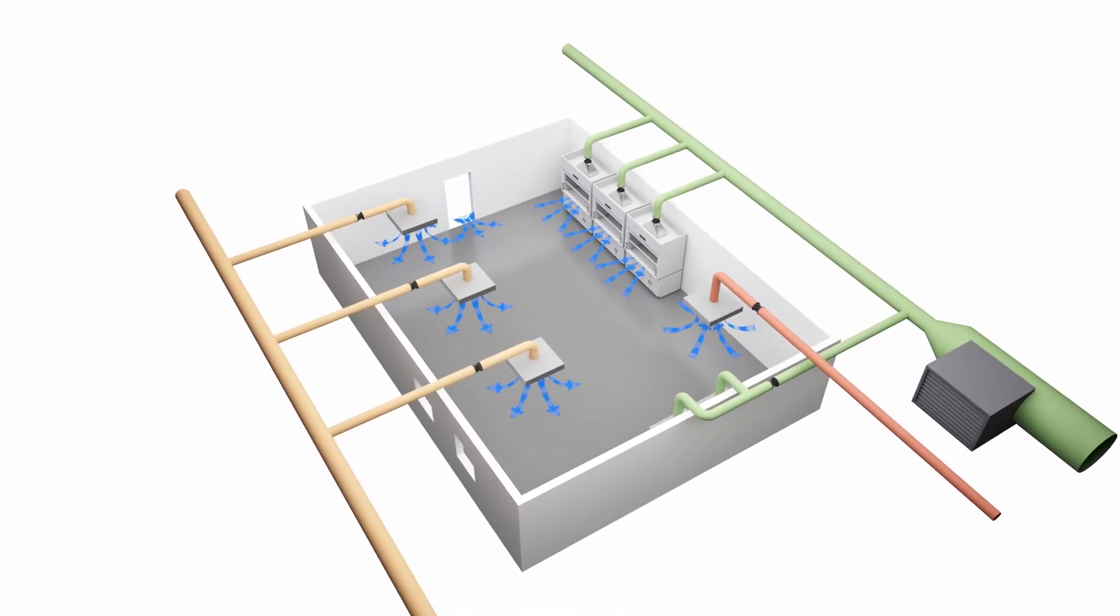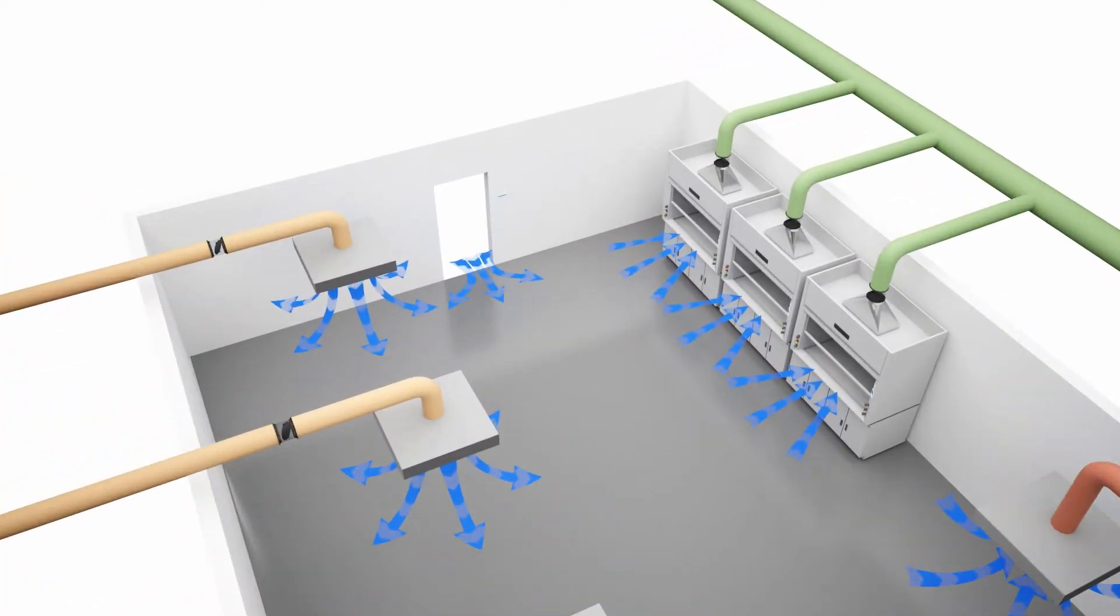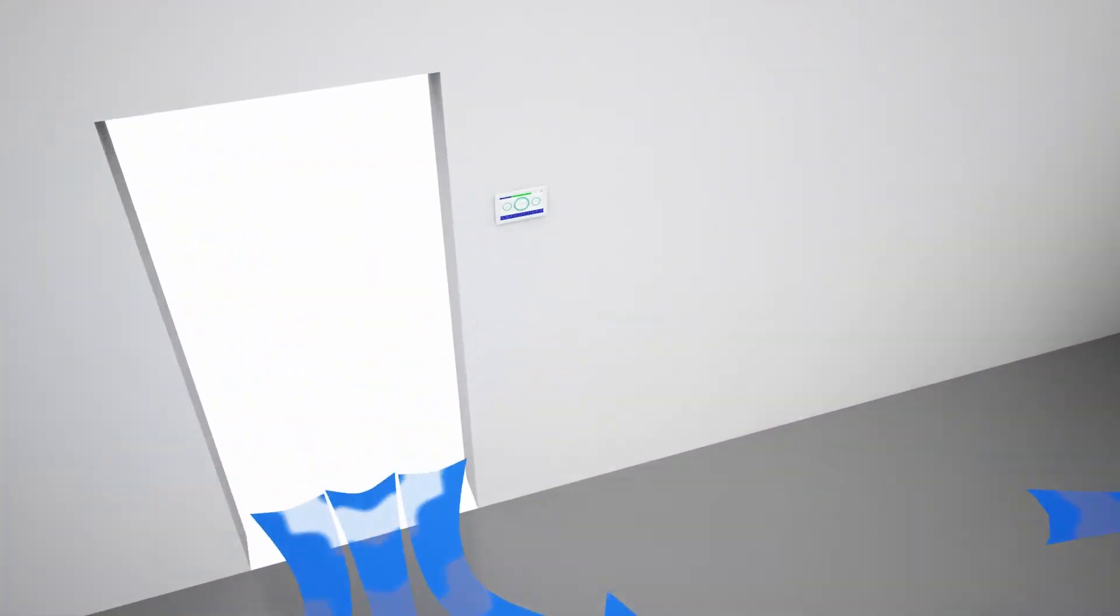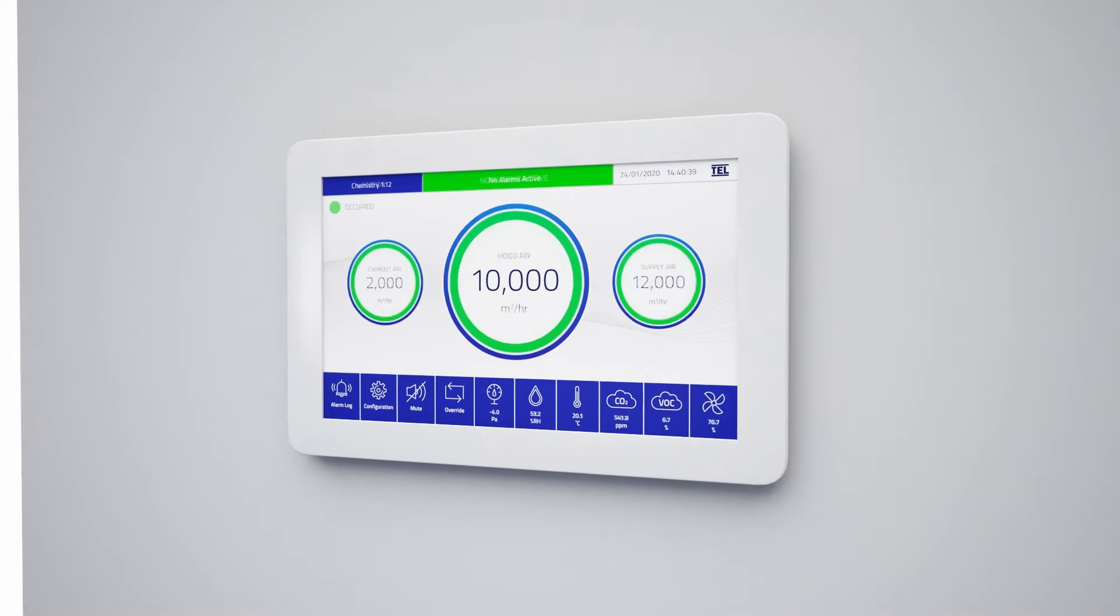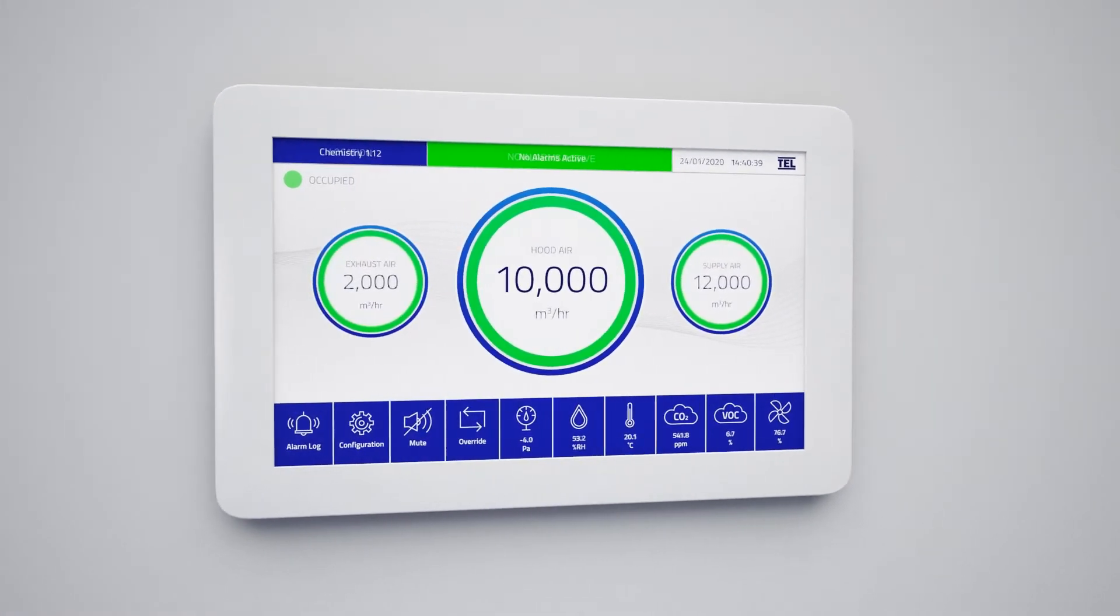The AFA 5000 Laboratory Room Space Controller can be used to reduce energy consumption and maintain air quality and comfort levels in any type of room space with mechanical ventilation.